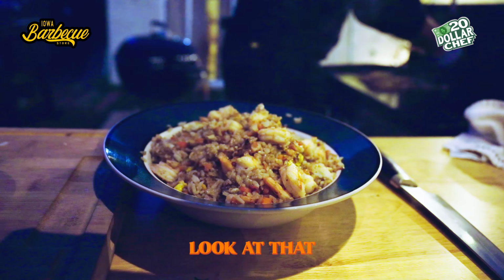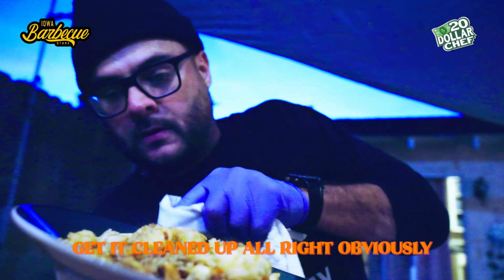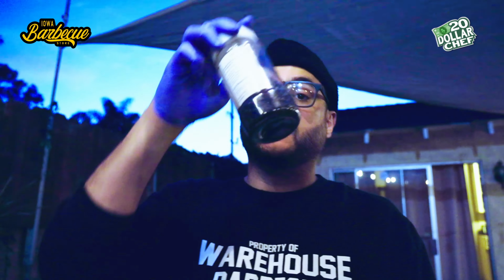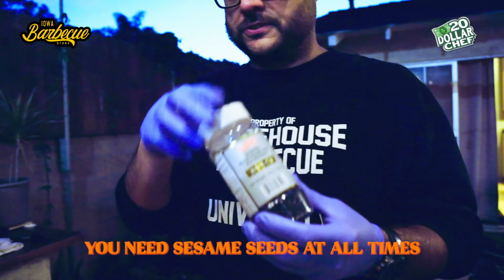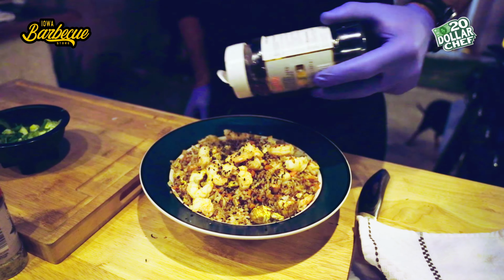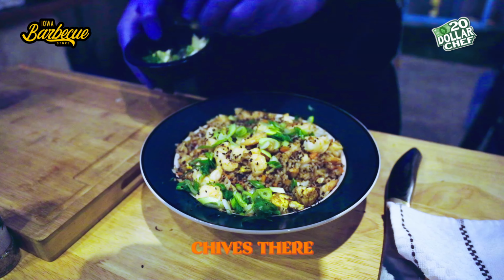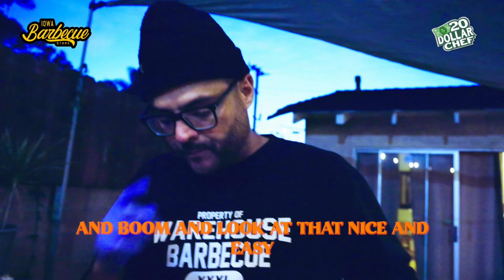Look at that. The deep state shrimp, look at that. Get it cleaned up. All right, obviously, you need sesame seeds at all times. Probably my most favorite ingredient of this whole dish. Chives there, and boom. And look at that, nice and easy.